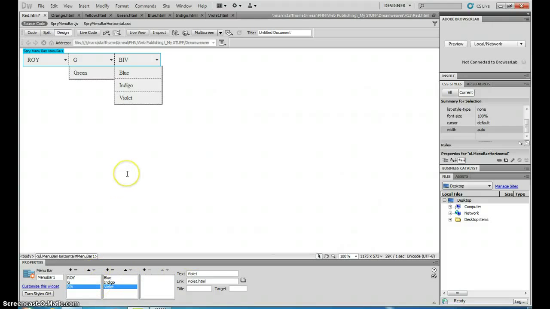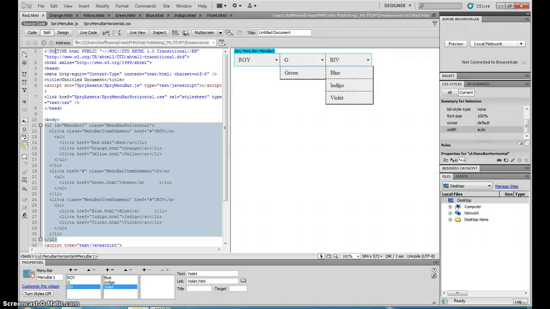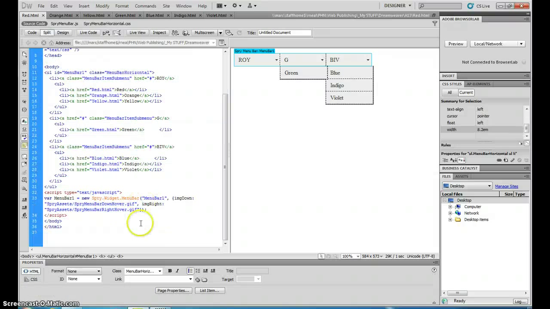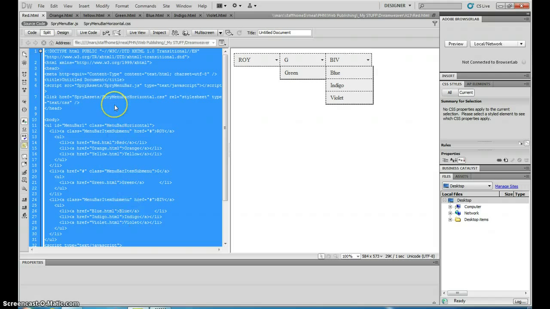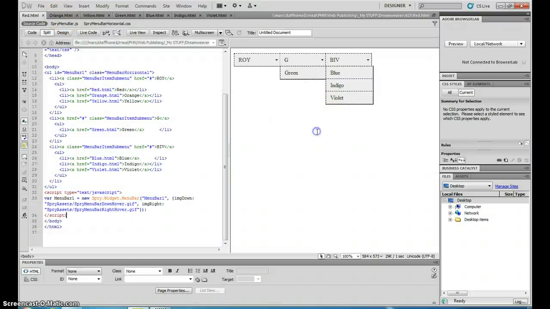Alright, so I'm done with that portion of it. All of my links should work. So at this point I'll just hit Control S real quick to save it. And now, for simplicity's sake, I'll hit Control A to select all, Control C to copy, and now I've copied this code. So I'm actually going to copy this code to all of the pages. Now that I've done that, I've got myself a template that I'm going to put on all of the pages.